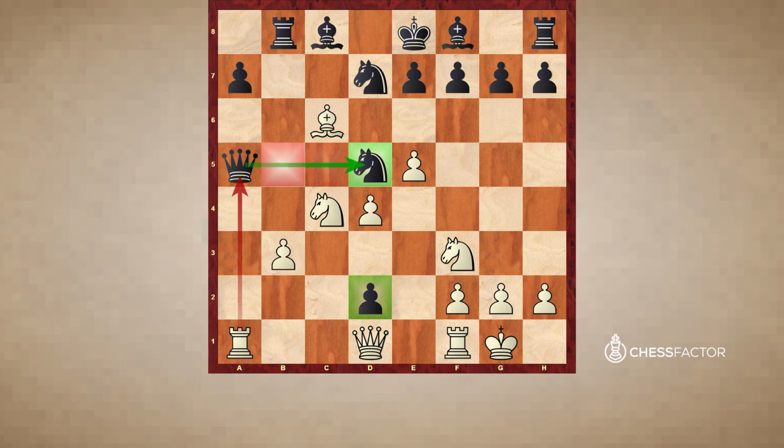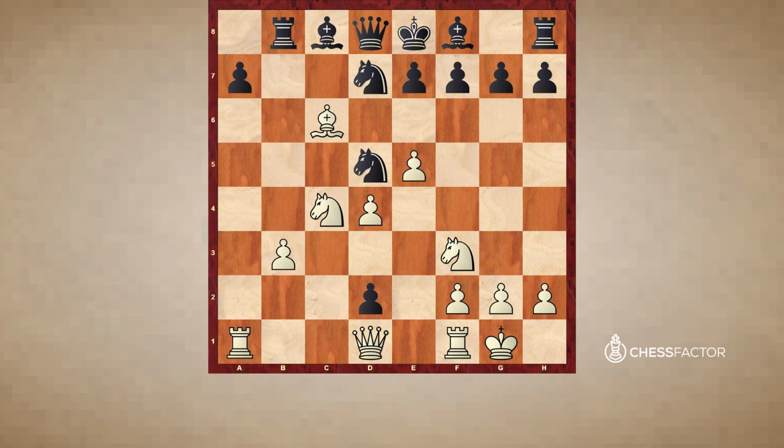Notice that the b5 and c5 squares are both being covered by white pieces or pawns. So black played the move queen to d8. Now here white actually just captured the knight on d5 and won shortly after.